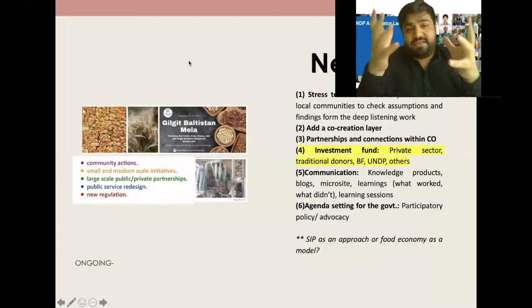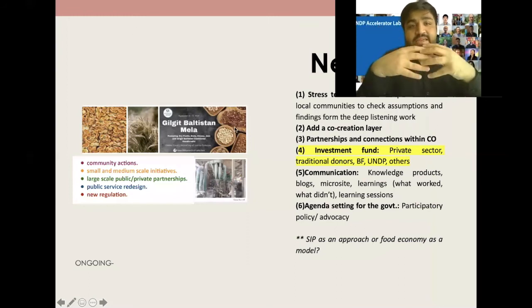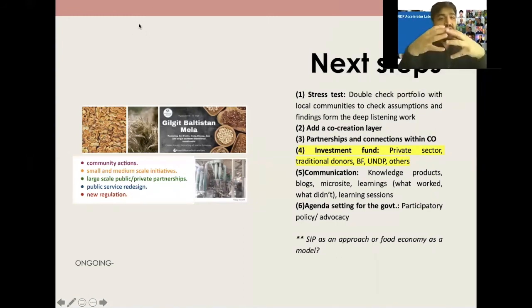So a lot of this is already what I've said, but the idea is to stress test this. Javeria and I plan to meet our colleagues in Baltistan through our Baltistan Foundation, the amazing group already listening to us today as well. So our idea is to go and meet them and go alongside them to all the right stakeholders, such as the community and government partners.